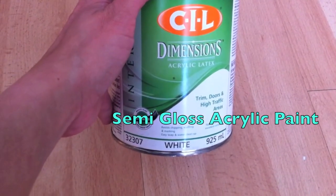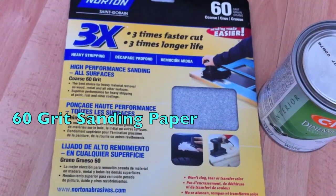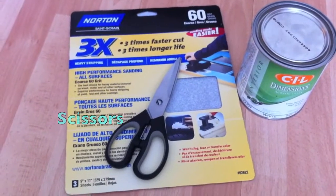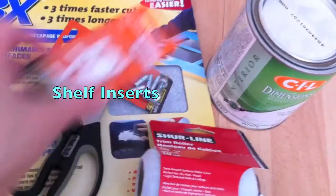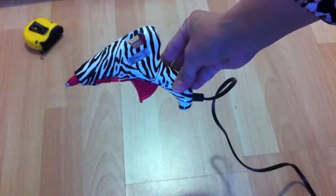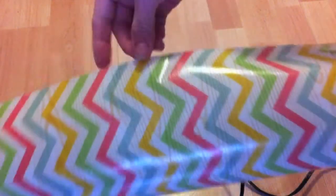So for this project, I used semi-gloss acrylic paint, 60 grit sanding paper, scissors, a roller paint brush, shelf inserts, a glue gun, a ruler or measuring tape, and paper or fabric of your choice.